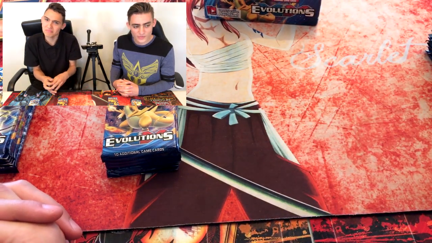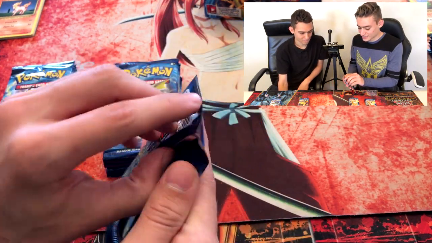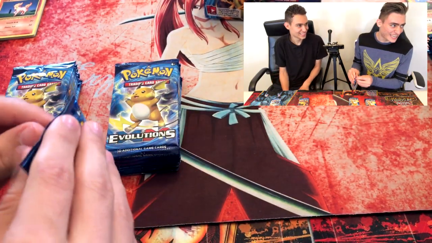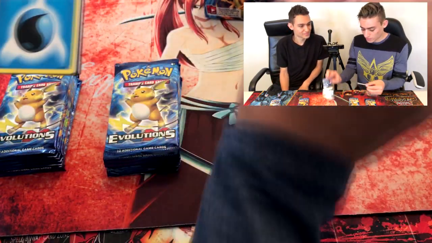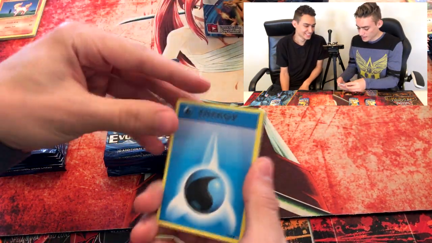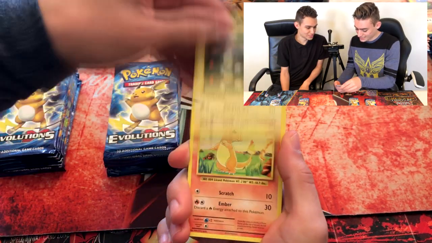Not a decent pack. I'll go for this one. Yeah, alright. Charizard time right here, guys. These packs are amazing. Let's pop this one open. I'm hoping for something good here. Ooh, alright, so we start off with a water energy. Now, you know, we all love the water energies. They're cool. They're pretty sick. So, alright, here we go. Water energy, Magnemite. Oh, damn.